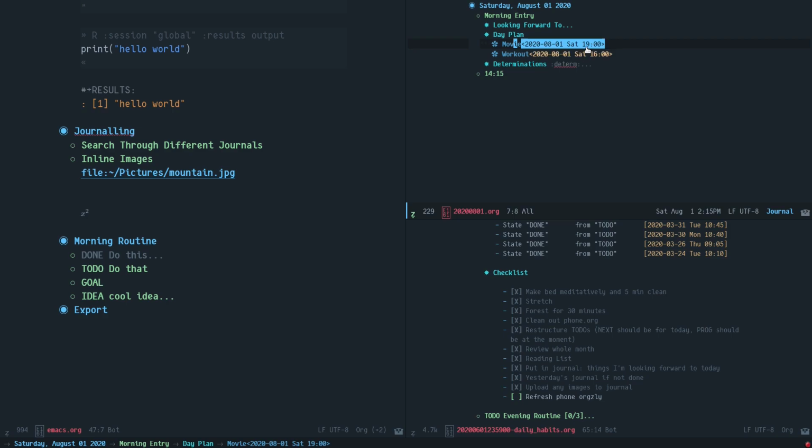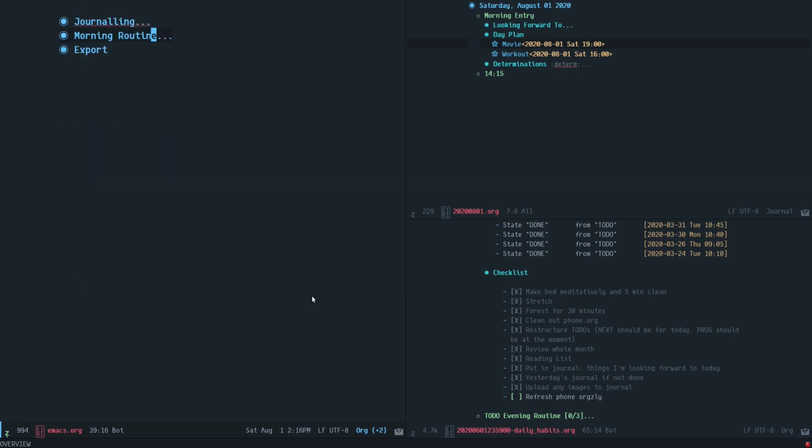So what Orgzly allows me to do is to obtain push notifications at 7 p.m., at 4 p.m., reminding me, hey, you've got to work out right now, or hey, it's time to watch the movie. So having that notification is another reason why I really enjoy using org mode over just bullet journaling, where I always kind of had to remember what events took place when. If I didn't check my journal constantly, I might miss an event, but now I get notified when that event comes along.